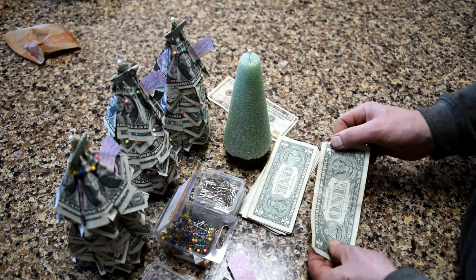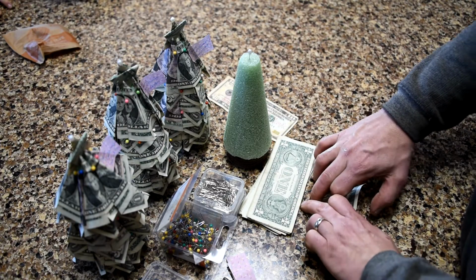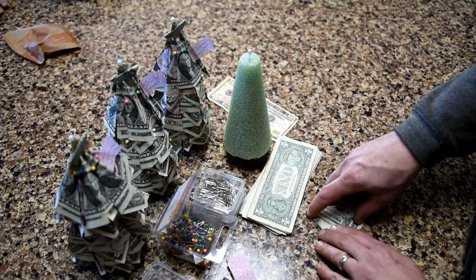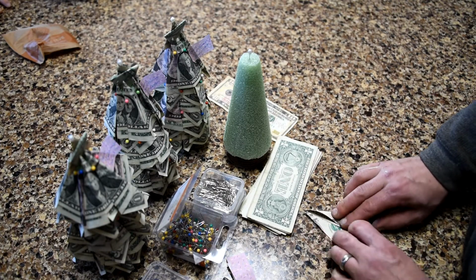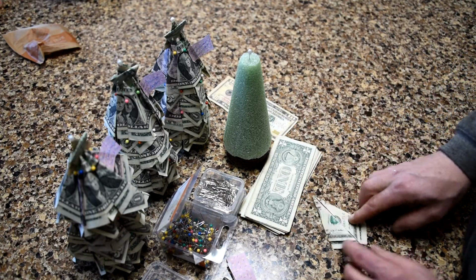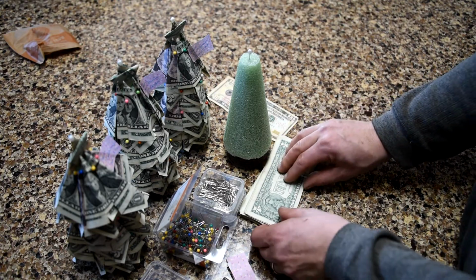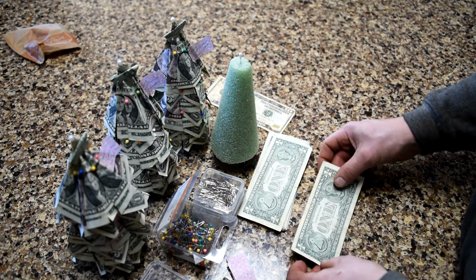See if I can show you how I'm doing this more here. I'm taking the bill and folding it at the center point down like an airplane, and then I take each wing, if you want to call it, and fold it in half. Try and make sure the creases are really nice and tight, and then I'm just folding it in half and leaving it like that. It seems to pucker nicely like a leaf. I'm working with the back side of the bill, so the face is on the outside. Just looks more decorative to me that way.